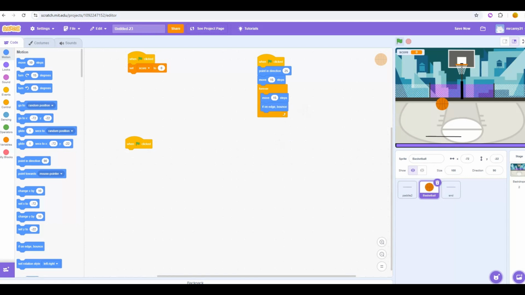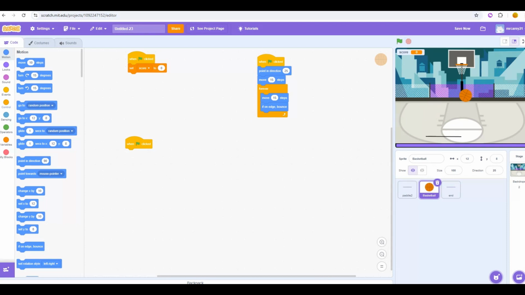So let's see what happens. There you go. Look at that. Now, as you can see, two things are happening there. It's hitting the end zone, the purple bit, but it's going through the paddle, and we'd like it not to go through the paddle. What we'd like it to do is to hit the paddle and the paddle to push it back towards the basketball. So that's what we kind of wanted to do. So let's try and make that happen. So we're going to do that down here in this one.